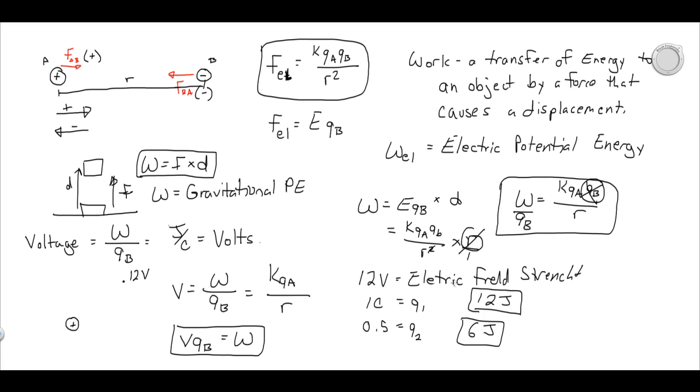Okay, so this is electric potential energy, which is the work given by this equation over here. Let me erase this and fix this so that we have the right equation. QB. Okay, so the work or the electric potential energy, they'll call this PE electric. And then we want to take that energy and turn it into a per unit charge, so it's charge independent. And so we divide the charge of particle B from it and we get volts, or voltage. Now voltage is measured in volts, which is also given the symbol V. So just make sure that anytime you see this capital V, it stands for voltage.